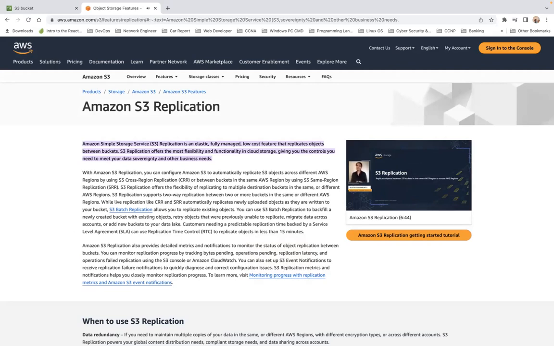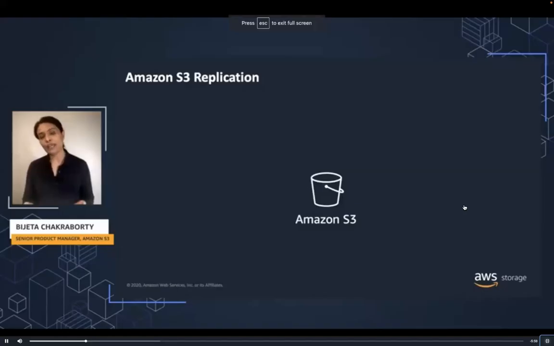S3 replication gives you the most flexibility and functionality in cloud storage to help you meet your compliance, business continuity, and data sovereignty requirements. Today, we will review the major features of S3 replication, including S3 same region replication, S3 SRR, S3 cross-region replication, S3 CRR, and S3 replication time control, S3 RTC.